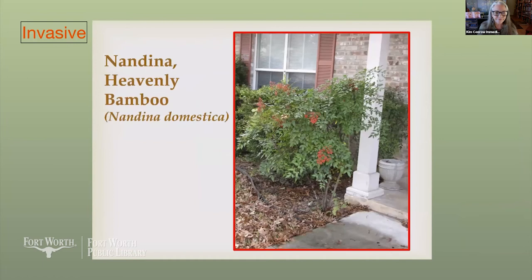Nandina, don't buy it, don't ask for it, tell your nurseries, don't grow it. Tell them you don't want it. Tell them it breaks your heart to see it there, because the seeds in this plant can have cyanide. And so it can be damaging if eaten in quantity to animals, mammals, and birds. Really hungry birds can come through and overeat them and have great problems and even die. So if you're just going to keep your ugly Nandina around, be sure you cut off the berries, which might be the only reason we would have them. So I don't know. Don't plant it.